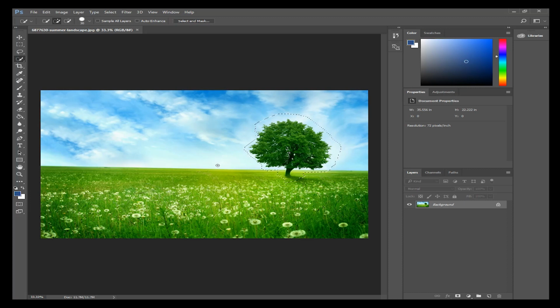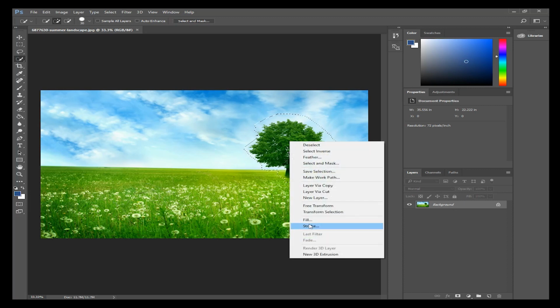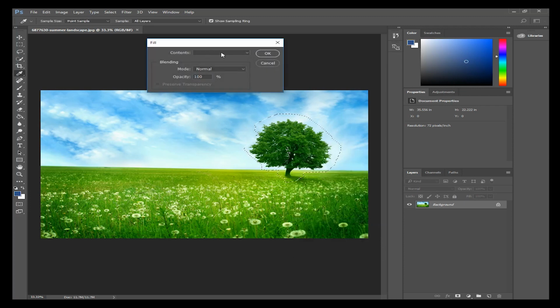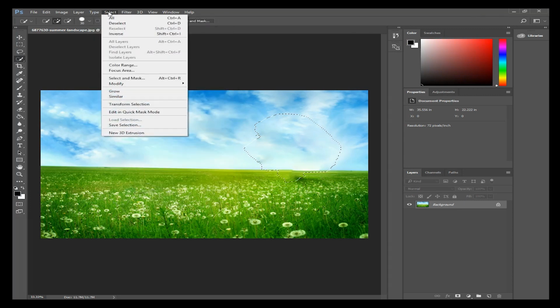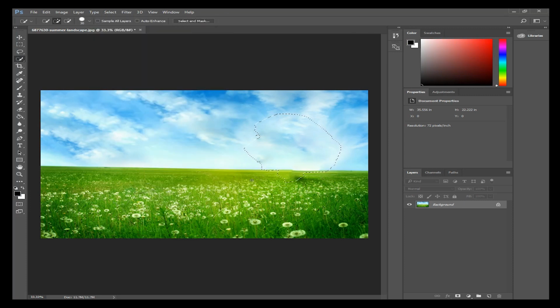Okay, and then similar to the previous example, all we have to do is right click, and we are going to fill this, and we are going to use a content aware fill. And when we do that, it should magically disappear our tree, and we can deselect this now. So Control D gets rid of those marching ants. Now, if you notice, it didn't do a perfect job, right? Everyone would agree it's kind of a little bit sketchy looking, and it doesn't quite look perfect.